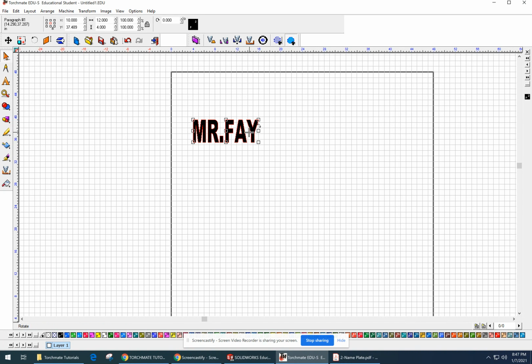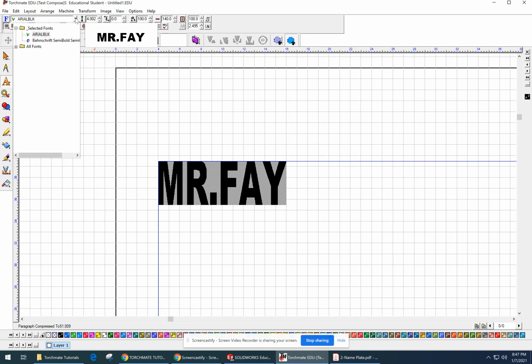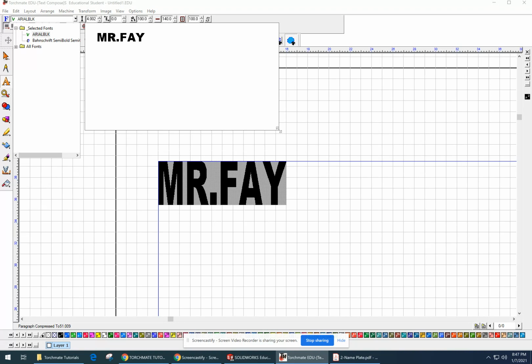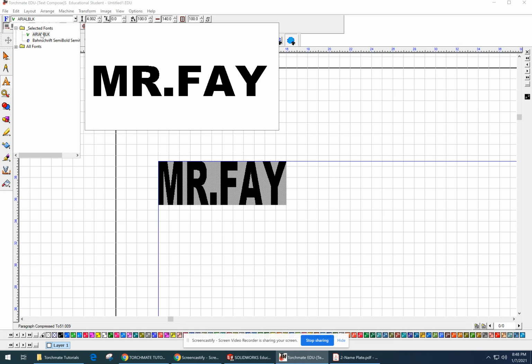Now let me show you though, because you may not want to use this same font. If we highlight it, we have to double click on it to select it, and here are your fonts, and there's a bunch of them. If you have it highlighted, it will give you a preview of what it'll look like. You can actually drag this preview to see it a little larger. And well, I got some graphics card issues going on here, but it won't actually look like that. I'm not sure what's going on with our graphics, but there it goes. That looks a little better.